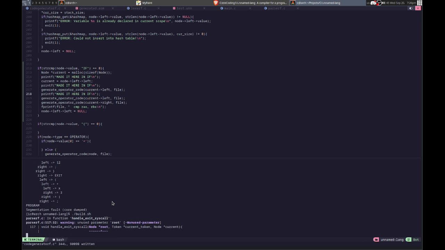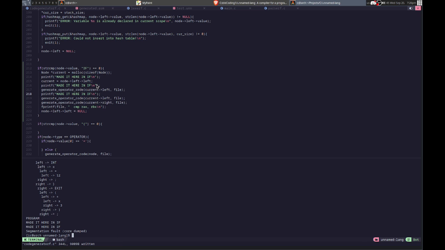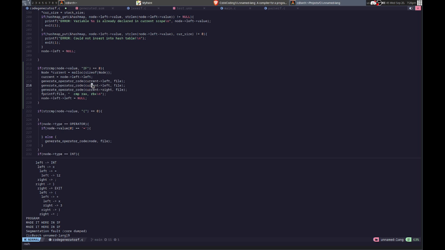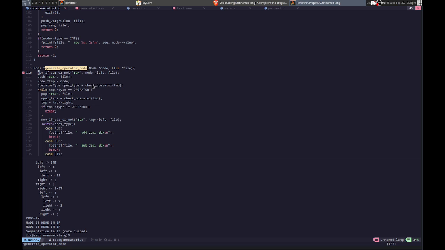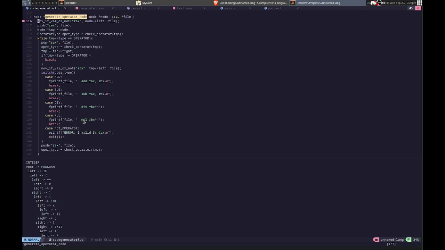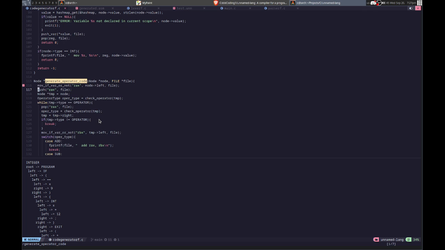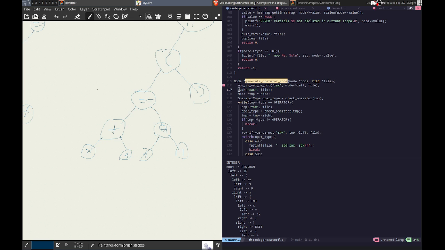I have a feeling it breaks in the generate operator code. Yes, okay. So why does it break in there? Alright, generate operator code. So node, oh, so it wants us to push it from node left. Alright, let's actually let me see.